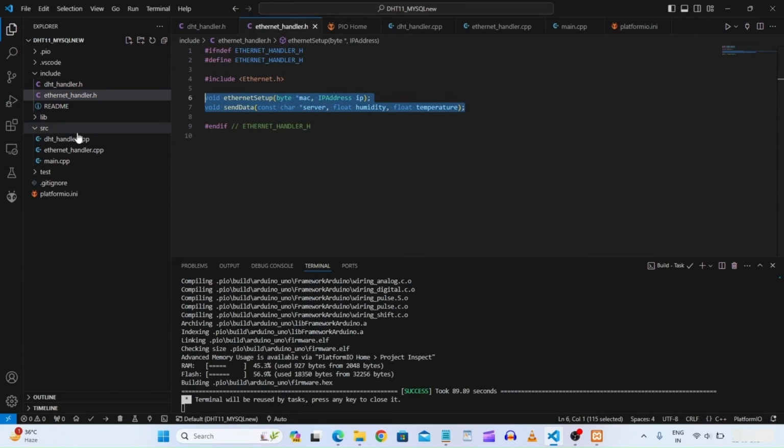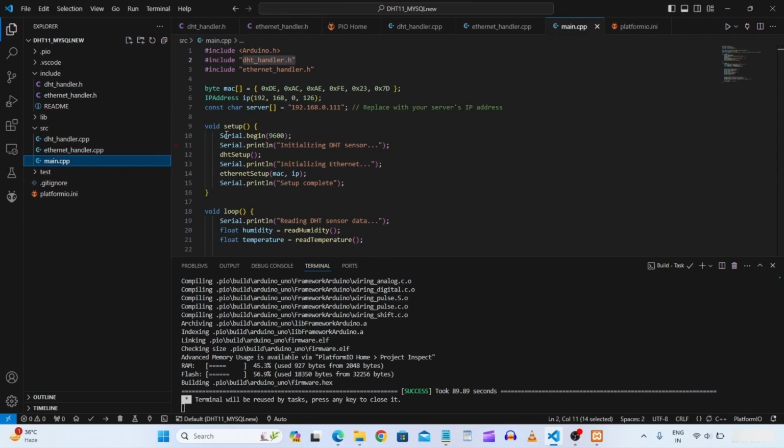And then again, if you go to main.cpp, here the MAC address we will provide to our Arduino device. This is through the Ethernet shield we are giving this MAC address, and this is the IP we are giving. This number should be your gateway number basically. My gateway number is 0 only, that's why I'm giving 0.